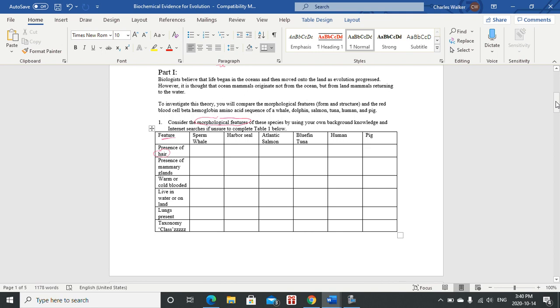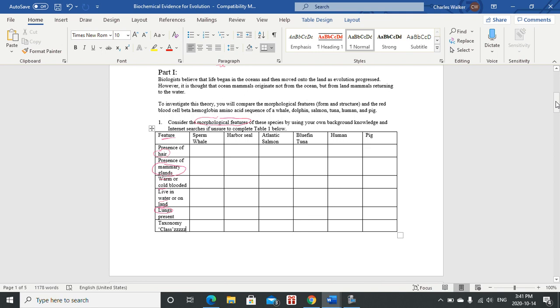And you can just say yes, no, or put a check mark or an X. Mammary glands, these are in females. They're the ones that produce the milk to feed the young. So if there are mammary glands, if the infants do rely upon that milk coming from the mother, then they would have the mammary glands, and that would be yes. Are they warm-blooded or are they cold-blooded? For some of them, you might be able to give me both. So do they live in water or do they live on land predominantly? But in some cases, you may actually need to tell me both. Lungs for breathing, taking in oxygen, getting rid of carbon dioxide.